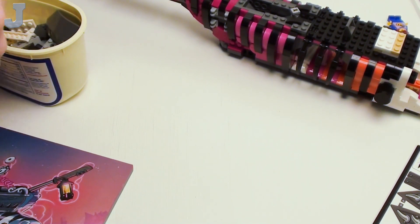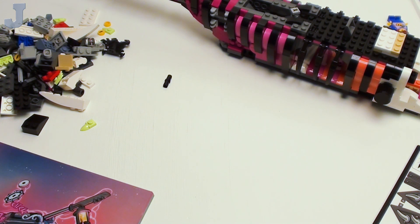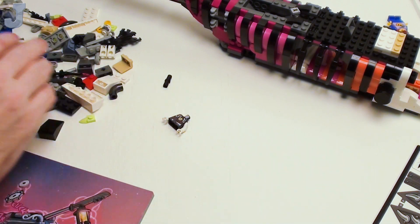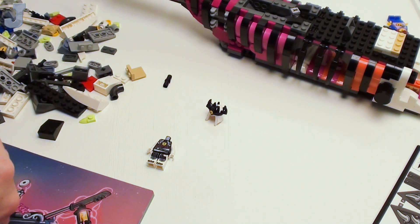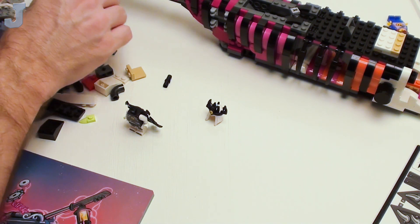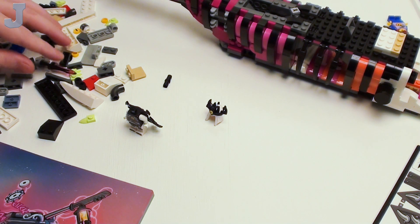Bag seven — it looks like we've got a minifigure to put together. That thing looks kind of hideous. Let me pull out all the parts. There was this YouTube channel I watched when I got on YouTube years ago. It was a destruction channel where this guy would really smash the living daylights out of electronics and stuff. His channel has been long since defunct — no videos or anything — but I managed to find someone who uploaded most of his library.